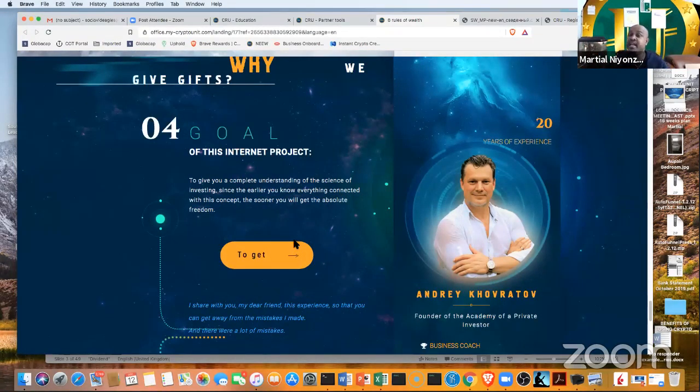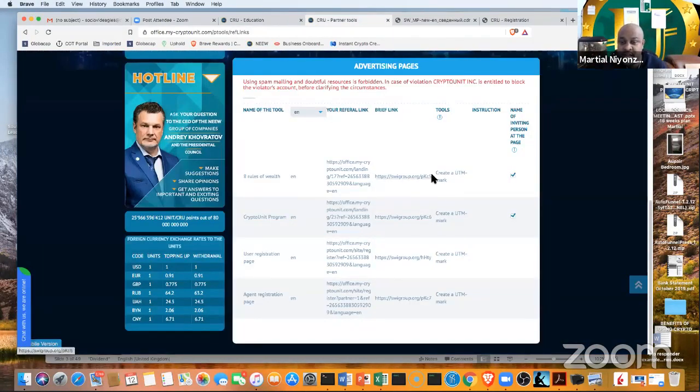So I send different links to different people. Each link, you can see, is customized to you. So for example, if I want somebody who's in the crypto market and they are only interested in the crypto stuff, about the STO, about the new blockchain, I send them this link, which explains about the CryptoUnit program.